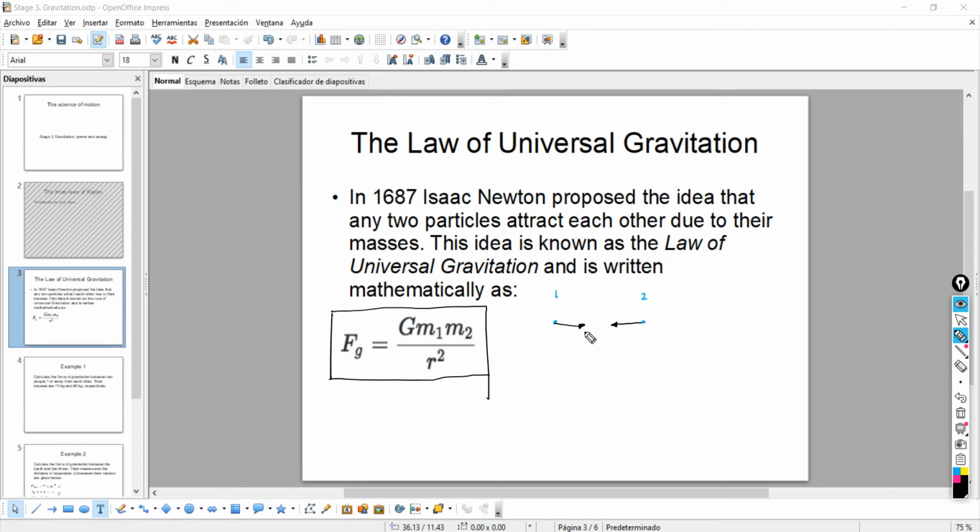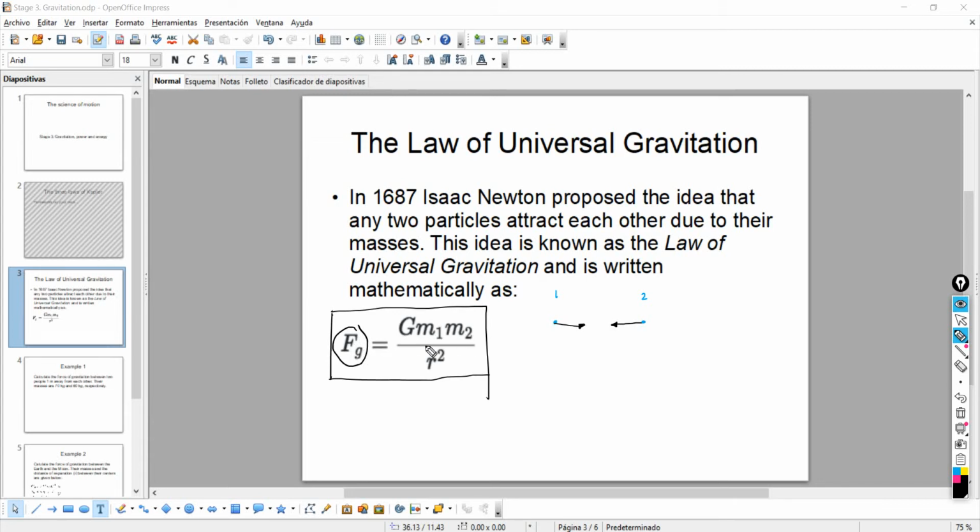So basically, that's the whole concept. The law of universal gravitation says that any two particles, any pair of particles, attract one another. That's basically the whole idea. Now, how can we quantify that force? It's quantified in this way. Fg is usually written to say the force of gravitation, in this case the force of gravitation between these two particles. And that's going to be equal to the following fraction.